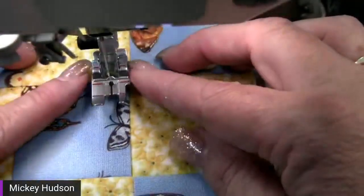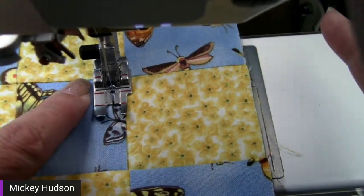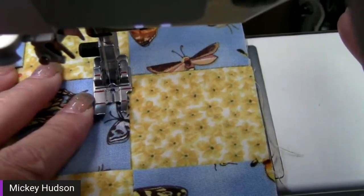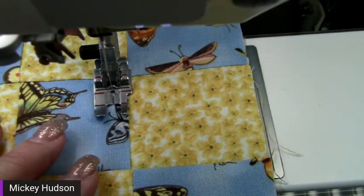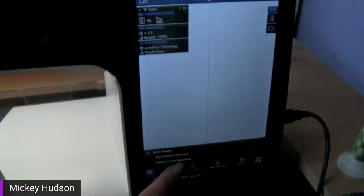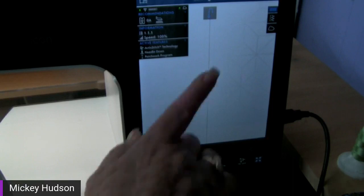Now, remember earlier how I told you these lines can be very helpful? So what I'm going to do here is I want to start a quarter of an inch away from the edge. So I'm going to do that by lining up my edge with this quarter inch away from my needle mark. And I want to keep my edge of my seam along the quarter inch here. So I'm going to go ahead and again tell it I want to do a patchwork program. So when you select a new stitch, it's going to deselect your patchwork. So you need to come back to stitch repeat and make sure that patchwork program is underlined. And you'll know because you have this little reverse button.